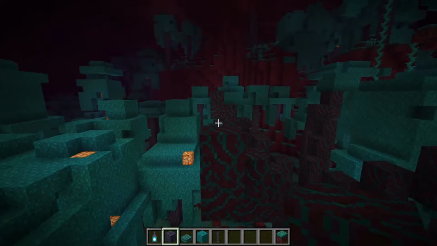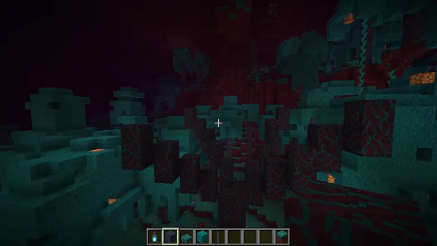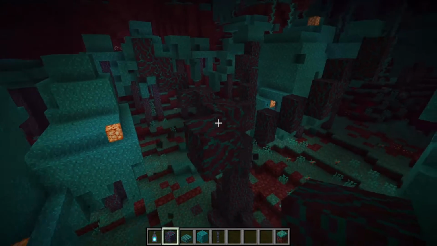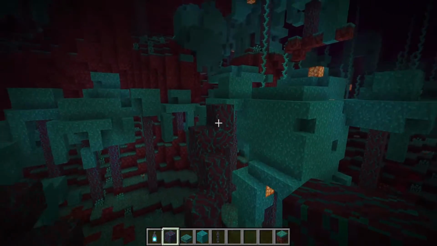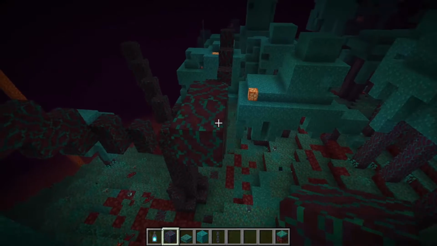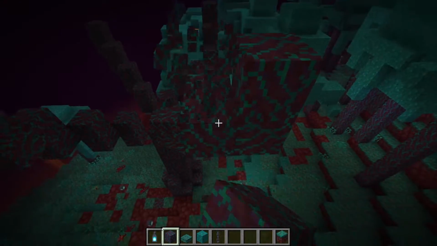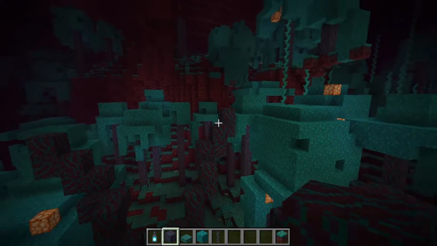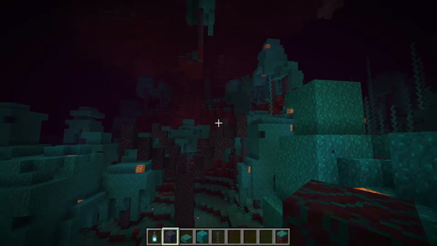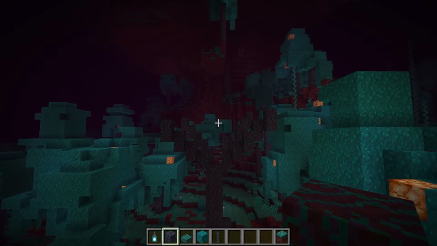So maybe something like this, where it's 1 block shorter, and then we'll do this one as 1 block higher than the others. So the entire tree is going to kind of lean in this direction now.